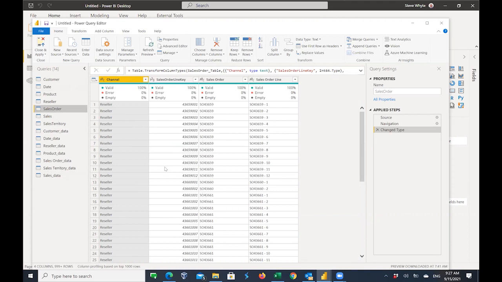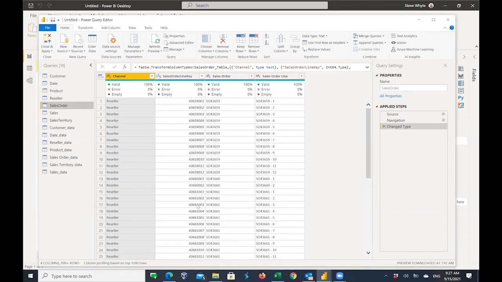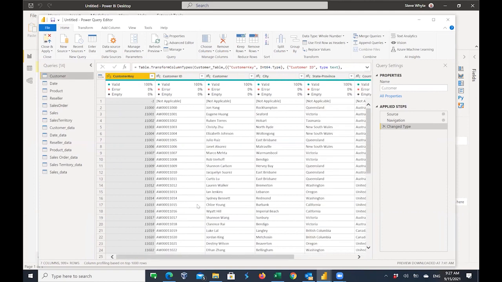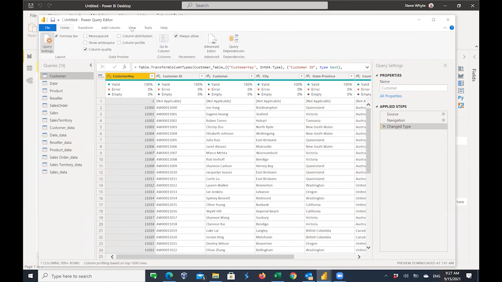So now that we have brought in our data, there are several tools that are given to you by Power BI in order for you to assess if your data has some amount of integrity. You're able to do that by clicking on the view button. And in clicking on the view button, there are 3 particular options that I would like you to look at.